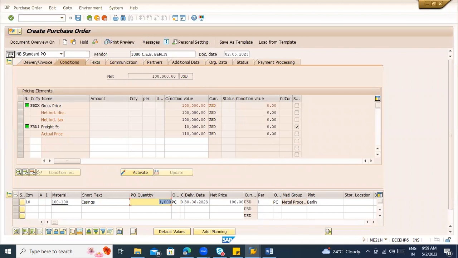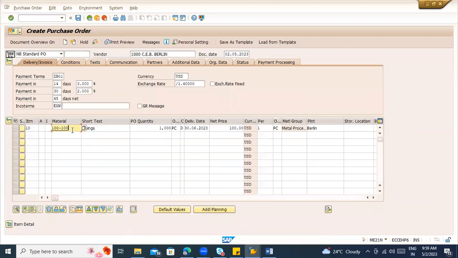But you are creating it in your system. How does the vendor know about what you created? You have to communicate it to him. How are you communicating that? By mail, faxing, telex, that's the option here.